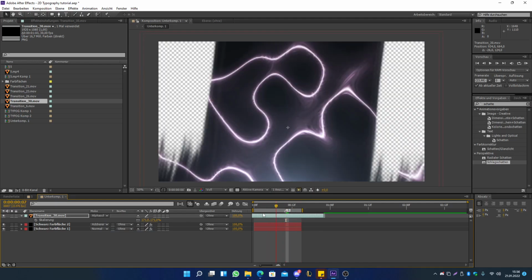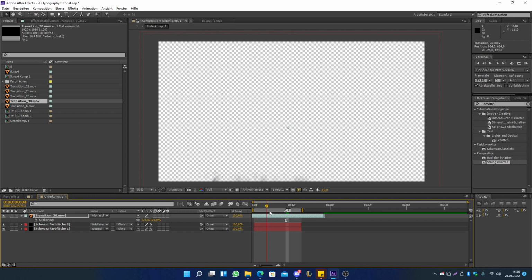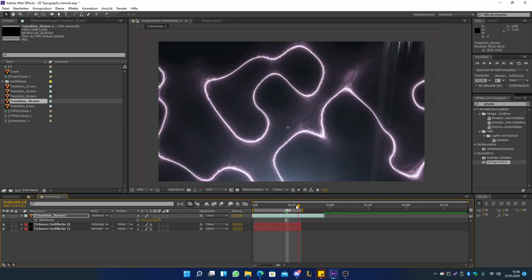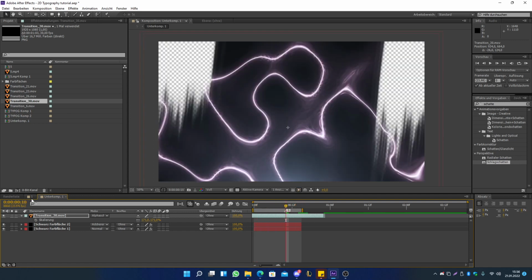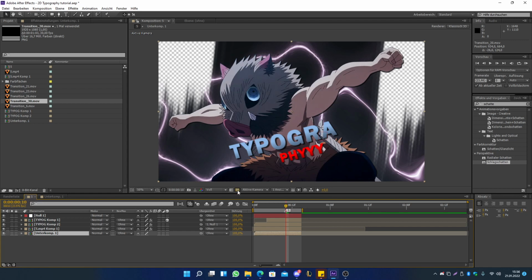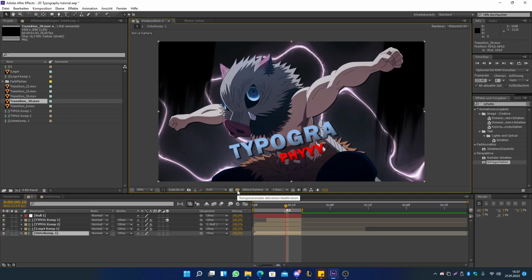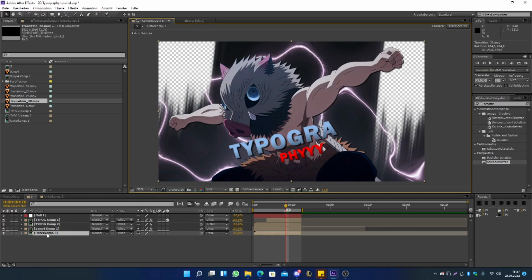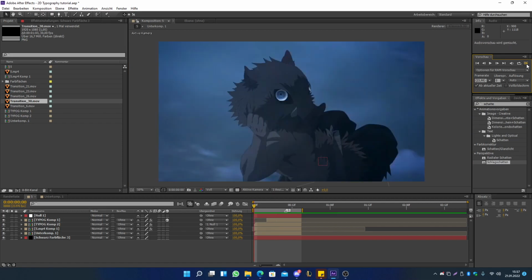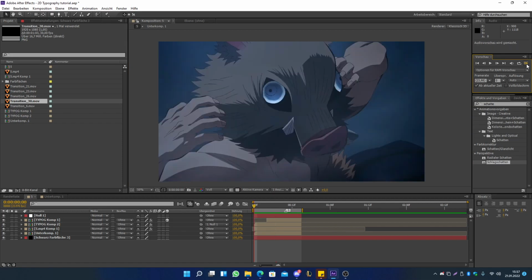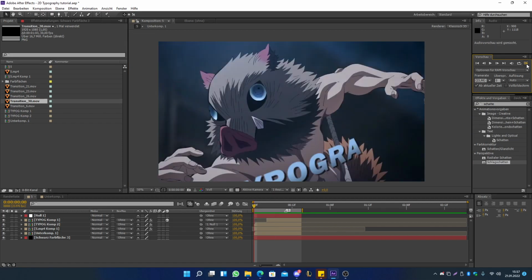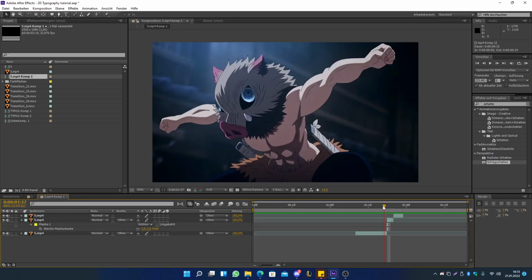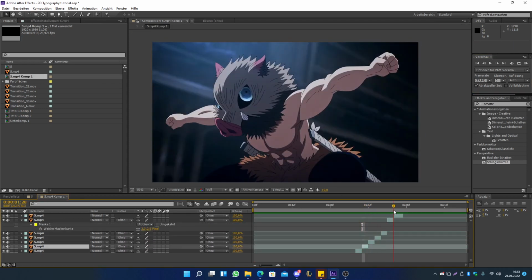So I want the scene to start with the original background, and after a few seconds the background should change. When we look at the scene now, it is looking like this. And behind the new background here, you will have the original background. It's like coming on the top of the old background. To finish the animation, I usually should have masked the whole scene, but since I didn't, I will mask it quickly.